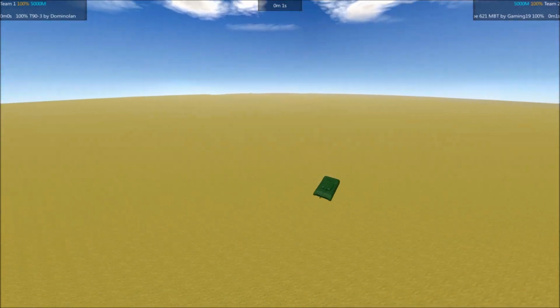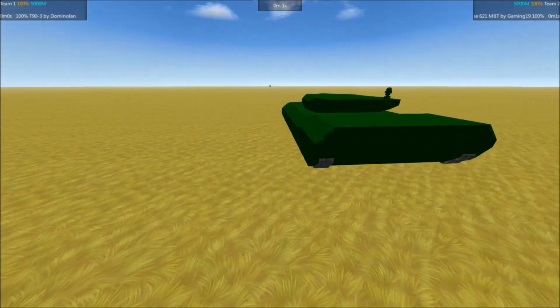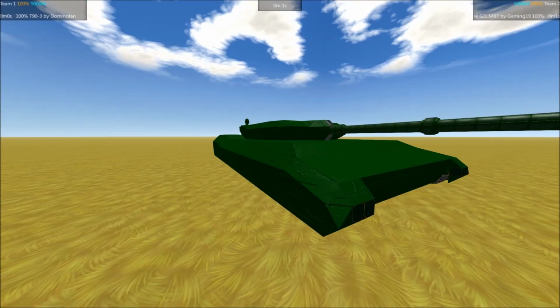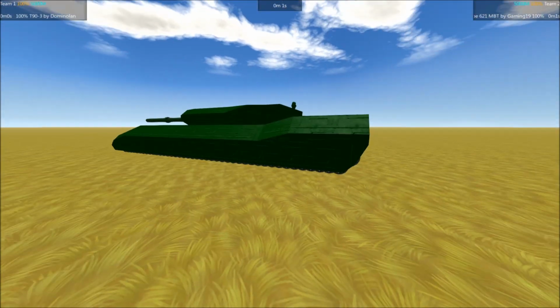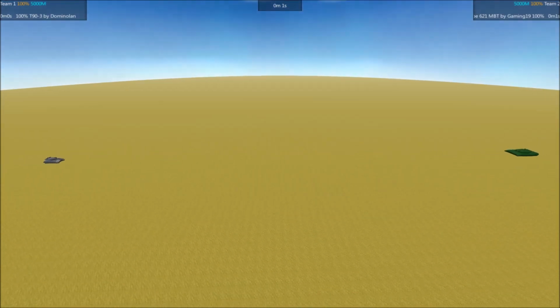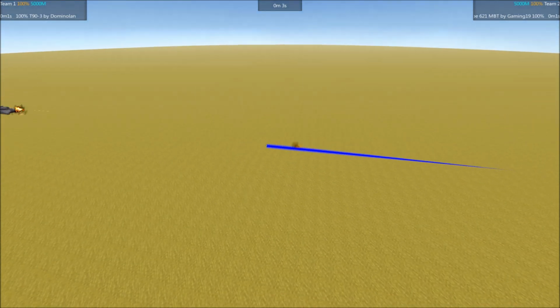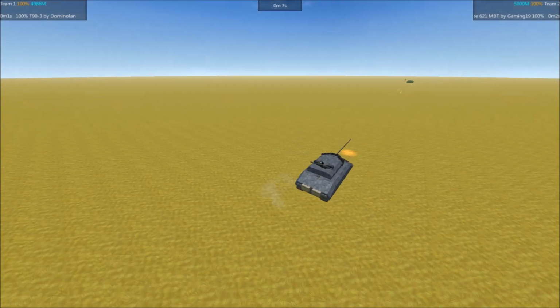Anyway, its opponent will be the Type 621 MBT by Gaming19, which is a very Abrams-esque, very low-profile, flat, sleek hull. But not really much else to say about it other than that. Monochrome. There, found something else to say. Anyway, let's go ahead and get this battle underway. See who's going to win the first round of this episode.